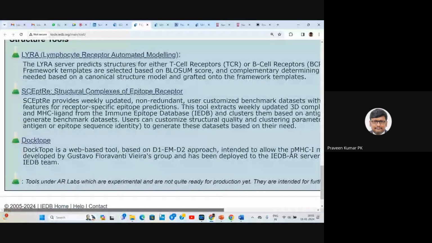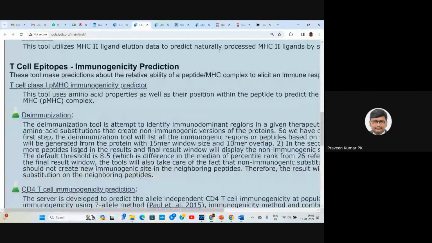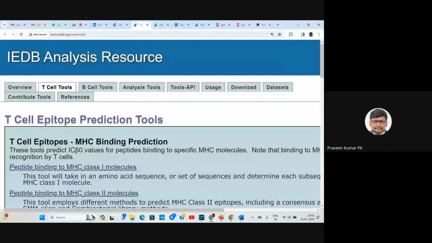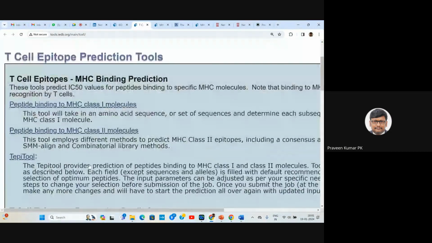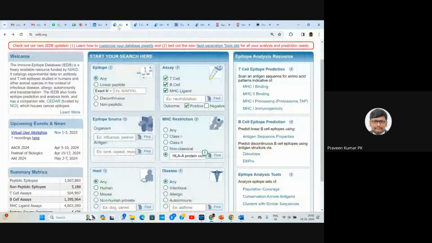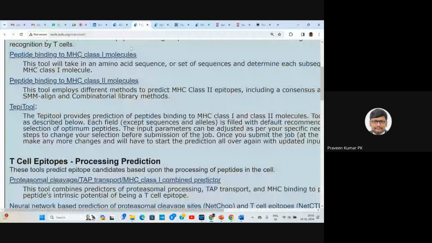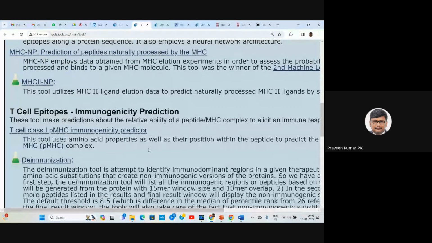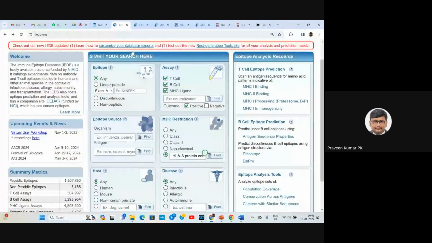This tool has been developed by TOP. So this many tools are available. So if you want to predict any particular property of the T cell epitope, then use any of these tools. Okay. Of course, even if you click this immunogenicity, it takes you to this. You can predict the immunogenicity.